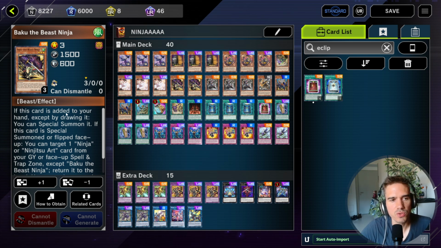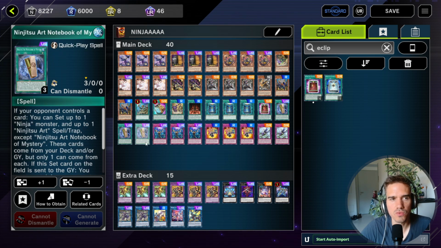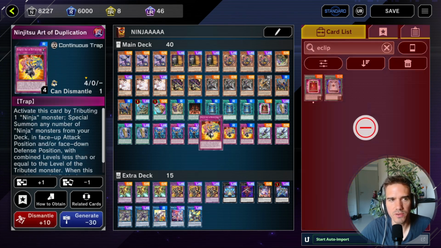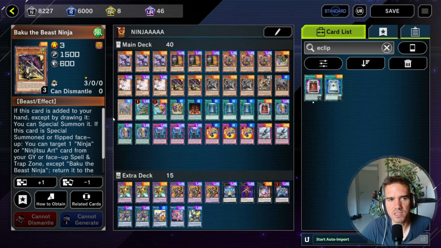If this card is added to your hand, except by drawing it, which we can do, you can special summon it. That's nice, it's an extender. And if this card is special summoned or flipped face up, you can target one ninja or ninjutsu art. So ninjutsu would be ninjutsu art, or this is also ninjutsu art. I think this is also ninjutsu art.